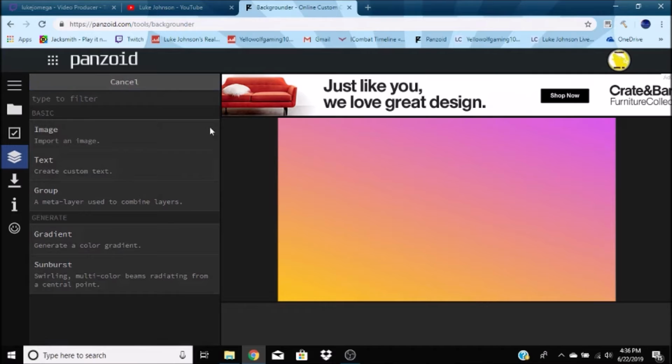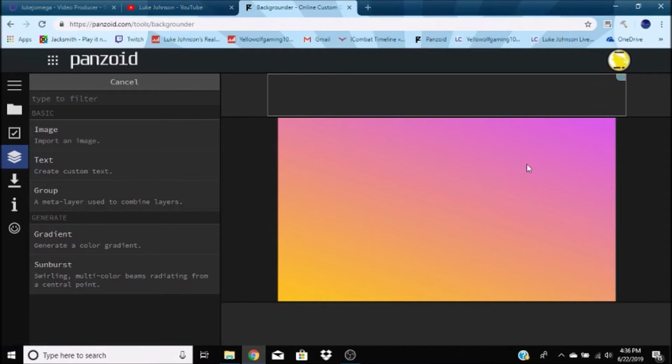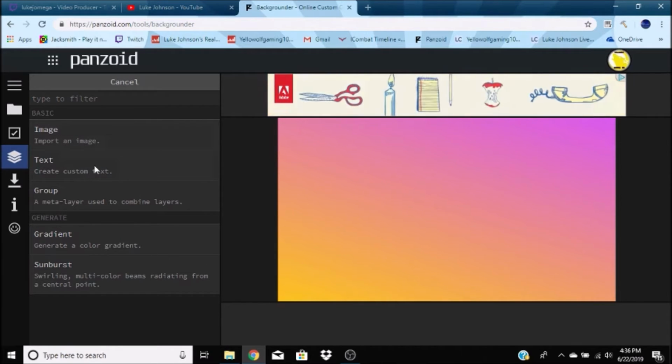So, here's what you can do now. Now that you've got your background, it is time to start adding things to the thumbnail. Here's what I suggest: make the thumbnail look attractive. Make it look like something people would want to see when they scroll down YouTube. So think of what would make it look cool. If you find a cool gradient, give it cool pictures. The thumbnail I'm creating right now will be the thumbnail for this video. So without further ado, let's create this thumbnail.